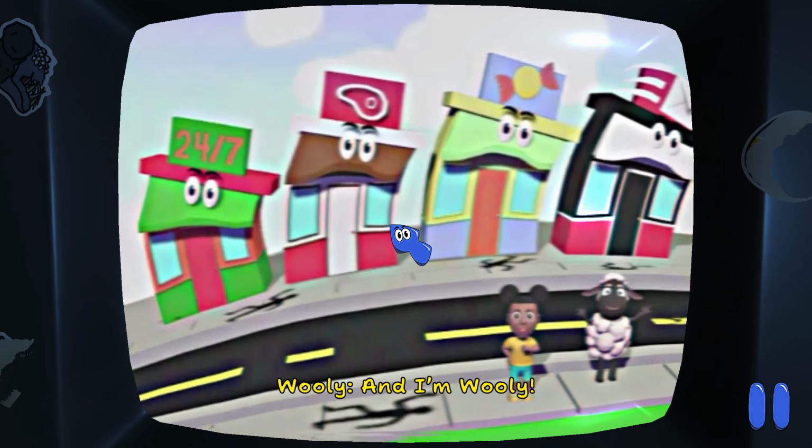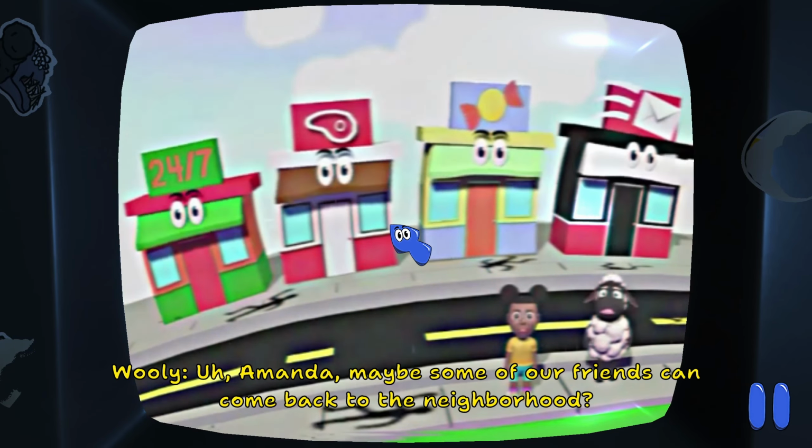Hi there, I'm Amanda. It's a bigger neighborhood. Amanda, maybe some of our friends can come back to the neighborhood? That's great. I like that there are so many friends in my neighborhood. Today, I want to send something special to my friend. First, I need to go to the store to buy them a card. Do you know where the store is? I'm assuming it's going to be here. Good job. Let's go to the store. Let's pick out a card.